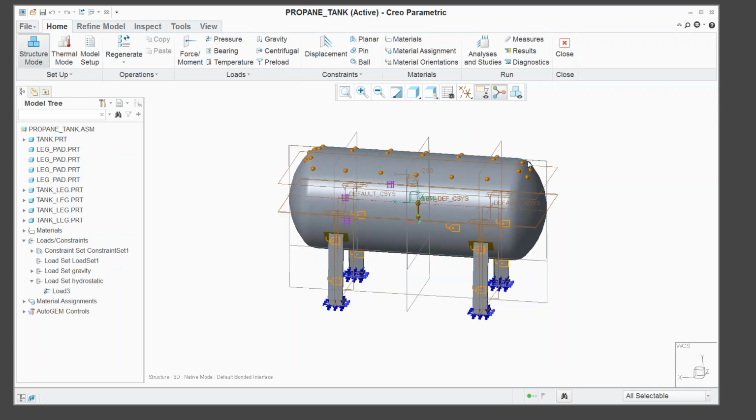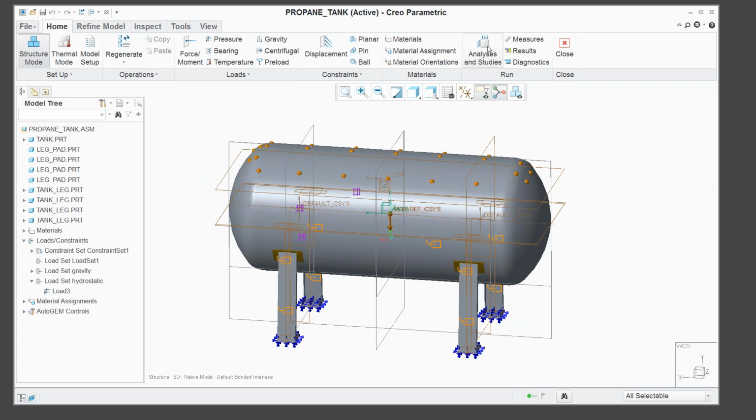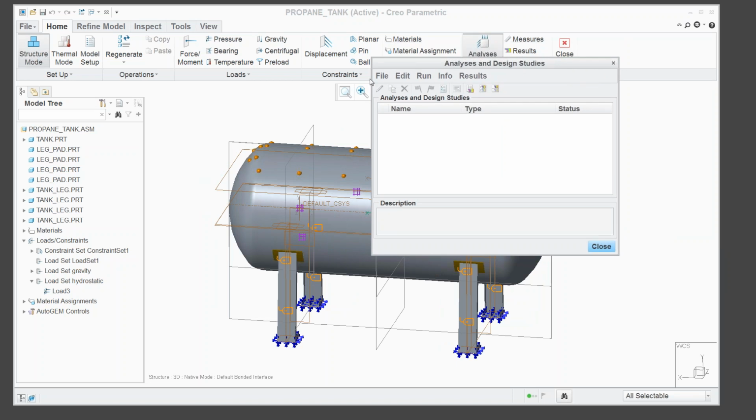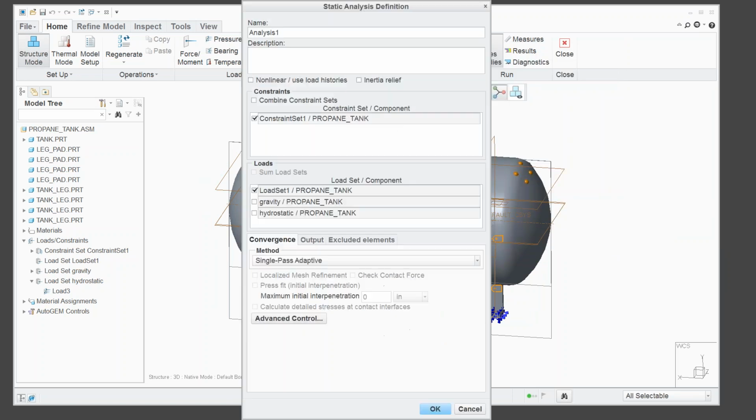So what I'm going to do is set up a simple analysis here. You would go into analysis, and we would create a static analysis. We have to give it a meaningful name so we can figure it out later. This is tank initial. You can use whatever naming conventions you want. You can also put in a description, which might be good if you're going to get back to this later. And then we have here also these load sets. I think that one's actually empty. I didn't make a separate load step for the gas pressure.